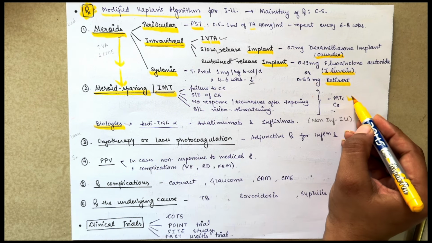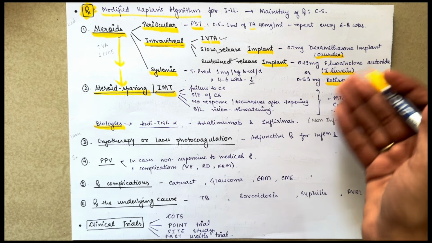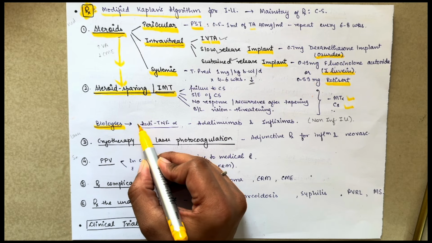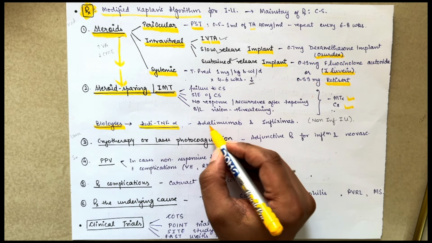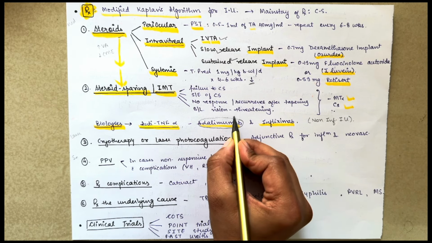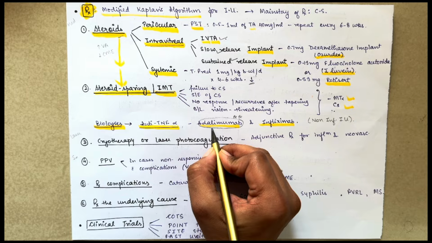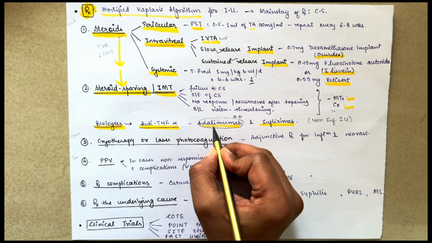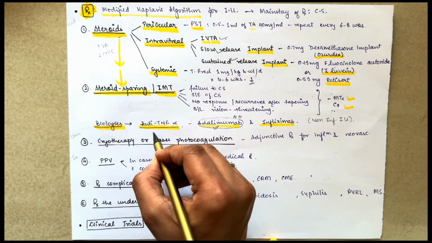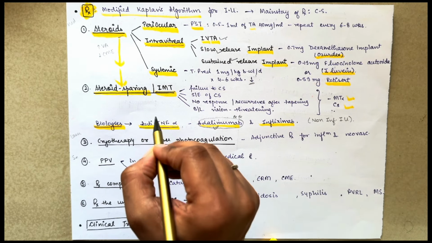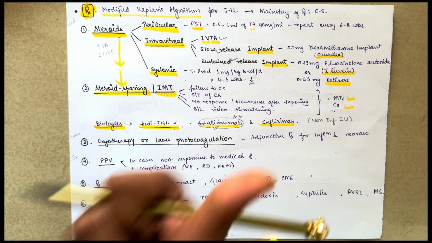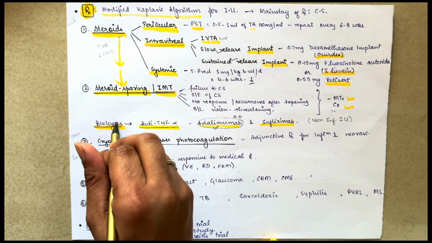So drugs are methotrexate and cyclosporine. This you are aware. Just mention the names and whatever the mechanism of action you are aware of. Then second important is biologics like anti-TNF alpha, like adalimumab and infliximab. Nowadays, adalimumab is very commonly used biologic in intermediate uveitis. So it is important that you remember this name and mention it in your exams and viva. Always remember that these drugs are mainly given for non-infectious intermediate uveitis. It is very important that first you rule out infectious cause, especially tuberculosis, and then only go for biologic.